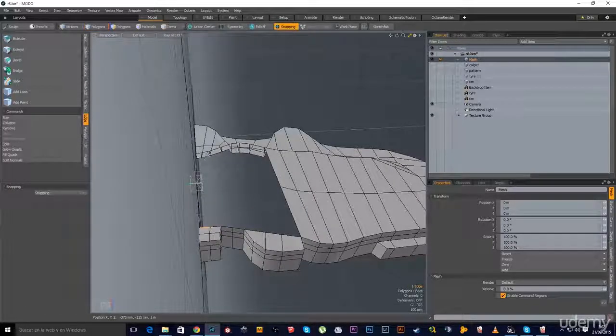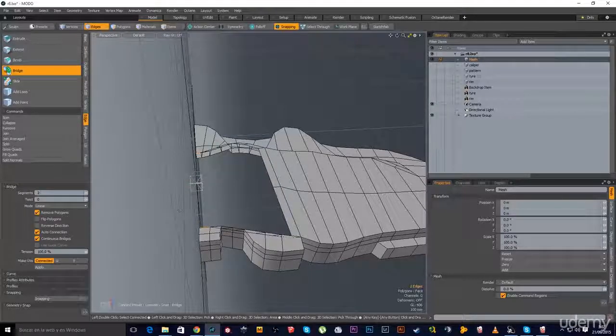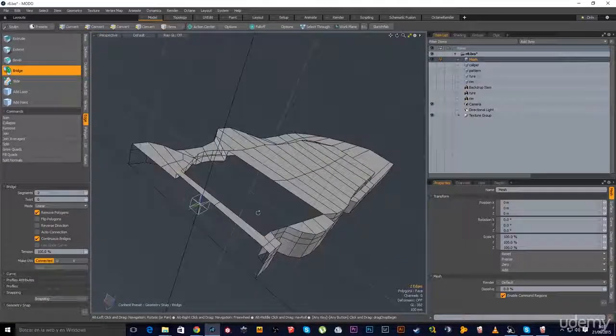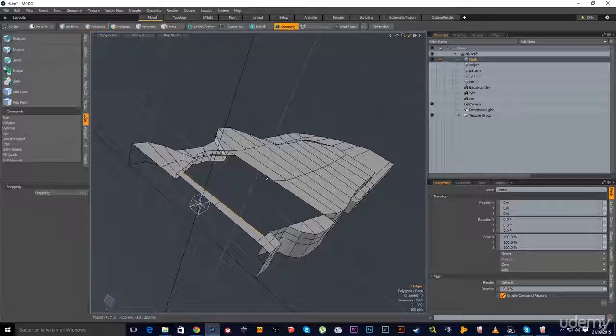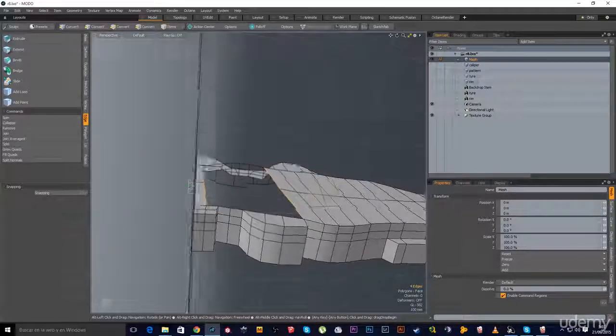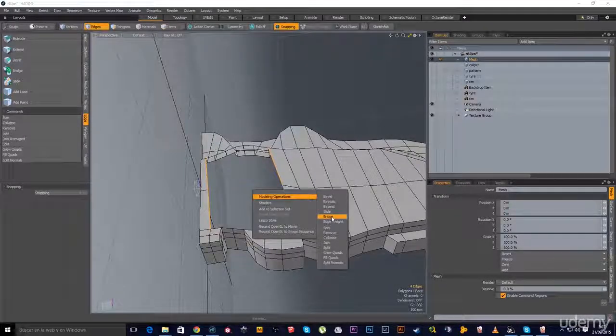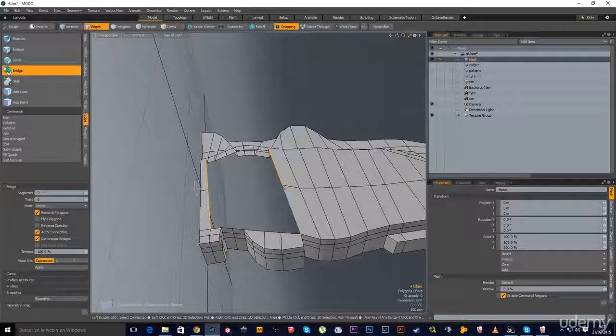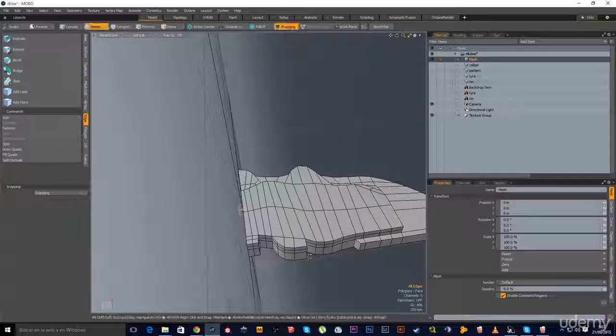So I will select this one and this one, bridge, no auto connection, and a count of segments of 2. So now I can select this one and these 2 and make a bridge, this time with auto connection, and there we have it.